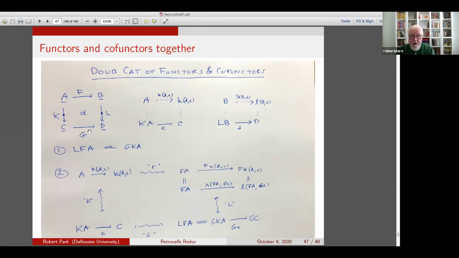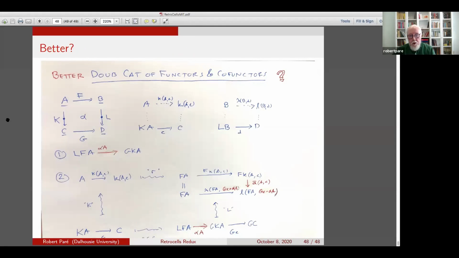And so here is my last slide here. So whether this is better or not, I haven't checked anything of this and I don't know. But if you look, when the lifting down here had LFA equals GKA, why not just put an arrow there? We can compose it. So instead of having LFA equal GKA, I put an arrow that's part of the structure. And then I can take the C, lift it, apply F or apply G, now compose with alpha and then lift this composite. And now I want to put another thing here.